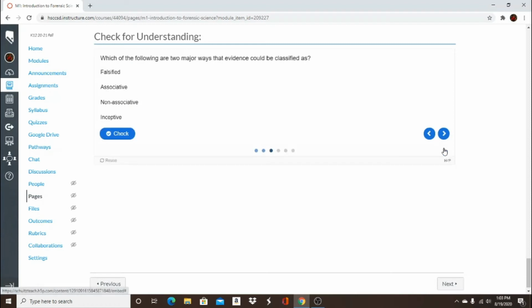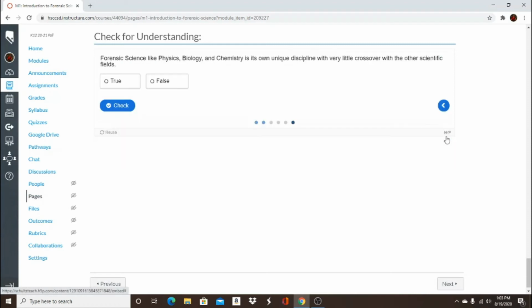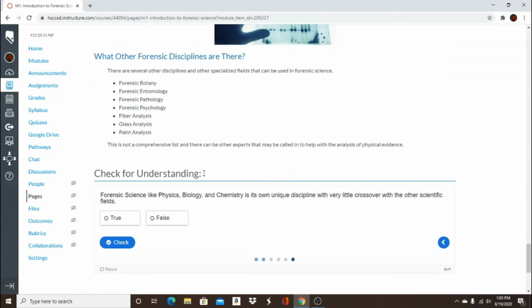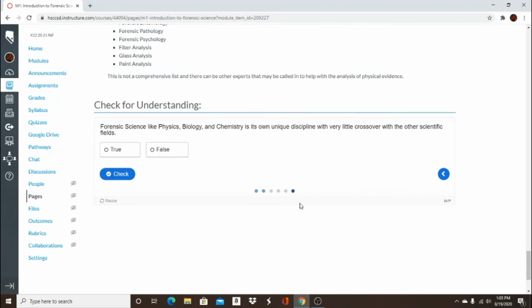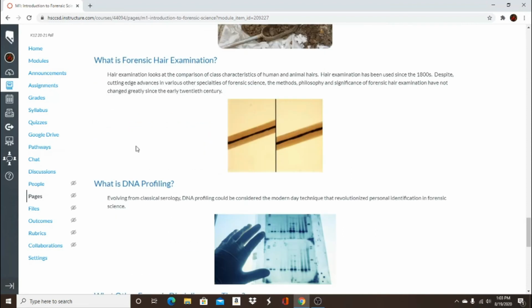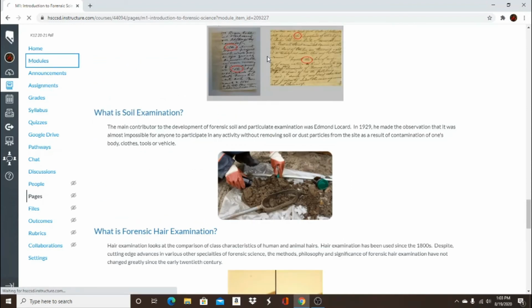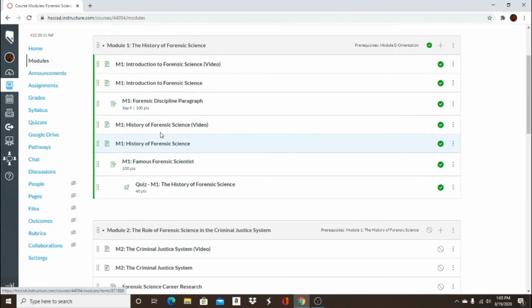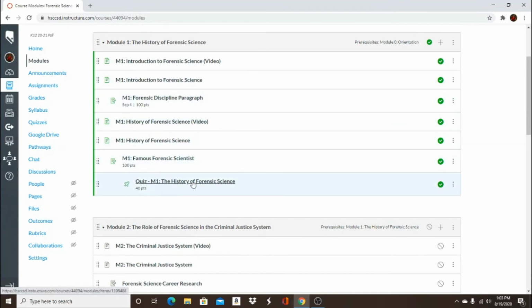You can click through and do all these questions, and then it'll give you a total of the points that you would have gotten on that. Now, a lot of these questions are going to show up on the actual quiz at the end of each module. So it's a good idea to go through these and make sure you know how to do each one of them. So once you get through this, again, you can go back and forth from the module to this. You can click through. The quizzes will be at the bottom. I'm not going to show you the quiz yet.